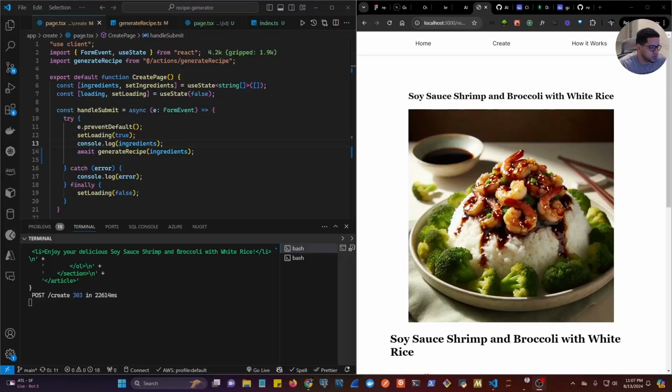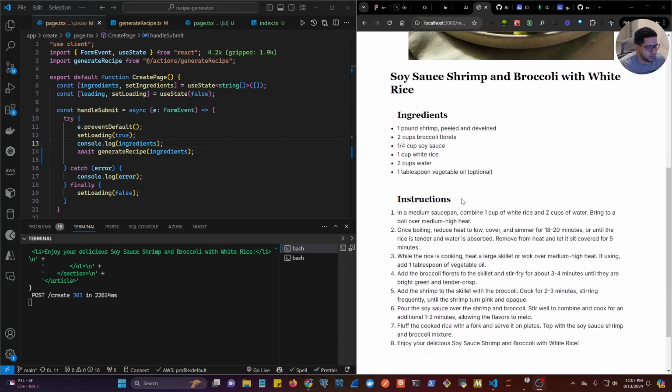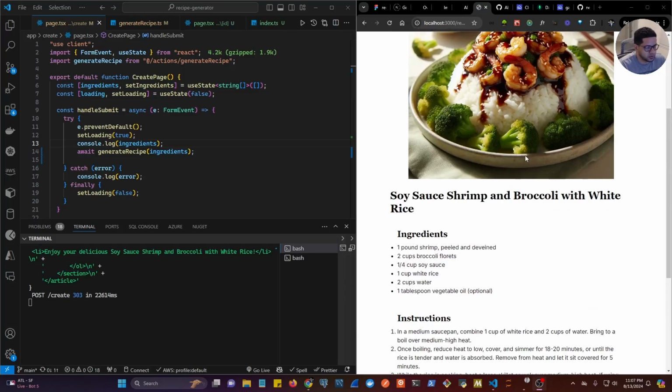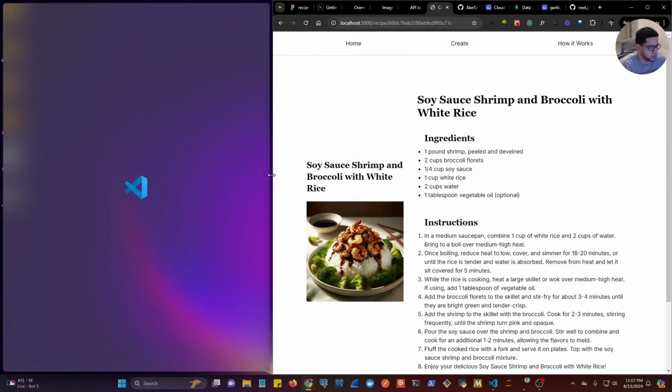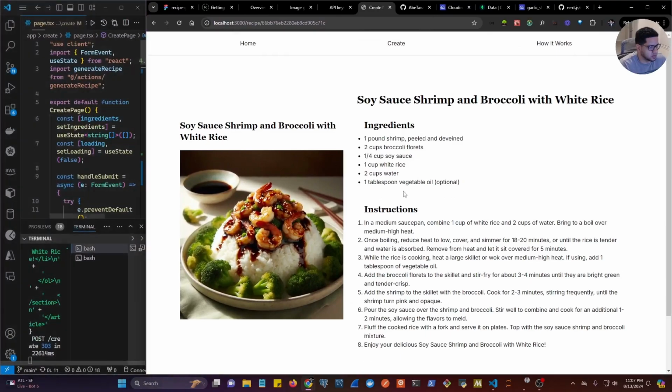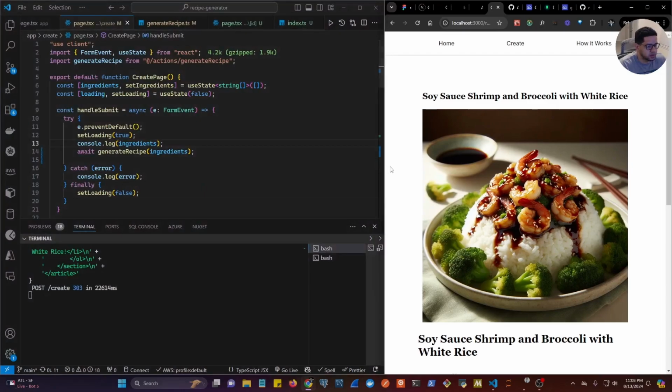Hello there. In this video, we're finally going to show the user the dish or the recipe image and the recipe at the bottom of the image here. If it's in a small screen, if it's in a larger screen, it's going to be just displayed just like this here. So I hope you're excited. We got a lot of work to do in this video, so let's jump right in there.